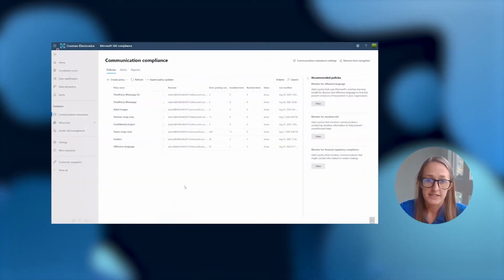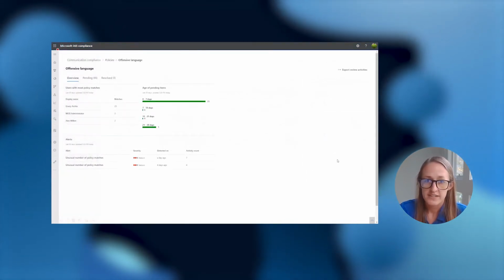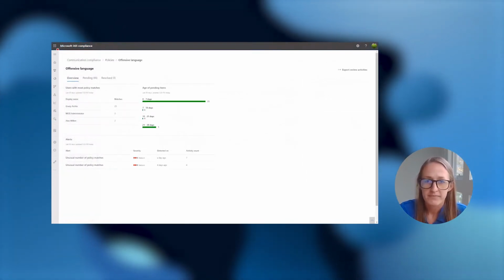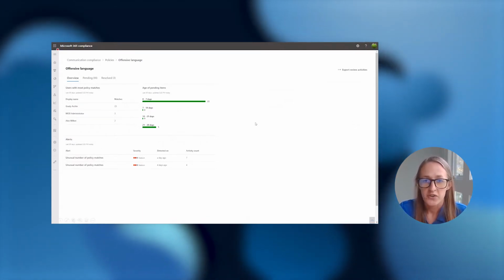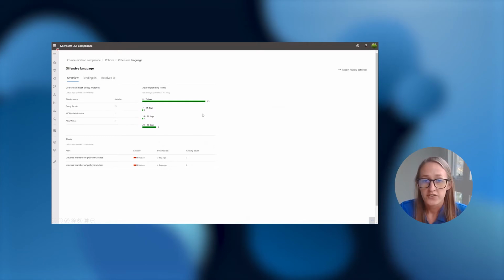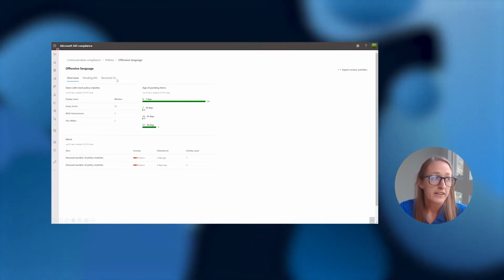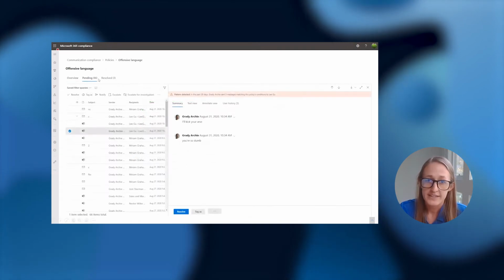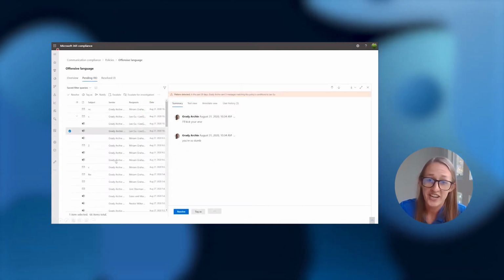Now that our policy has been set up, let's click into the offensive language policy to see what hits we've received already. Looks like there's been some activity. This view here shows the age of pending items, users with the most policy matches, and associated alerts. By clicking into Pending, I can see the policy matches across many communication platforms, including Exchange, Teams, Yammer.